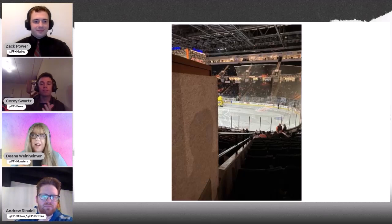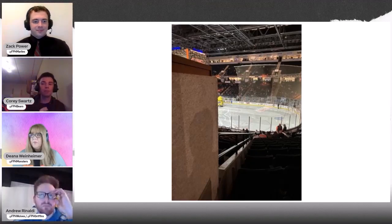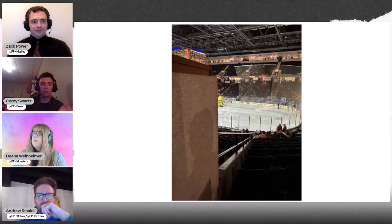And the PPL Centre, I did my research on it just to make sure I remembered this correctly. The PPL Centre opened in 2014. There's a lot of stuff that I love about the PPL Centre, including the fact that on three-quarters, I'd say, of the arena, when you're walking around on the concourse, you can actually look in and see down to the ice. If you're walking to your seat and the play started, you could theoretically track it while you're walking. It's really great.